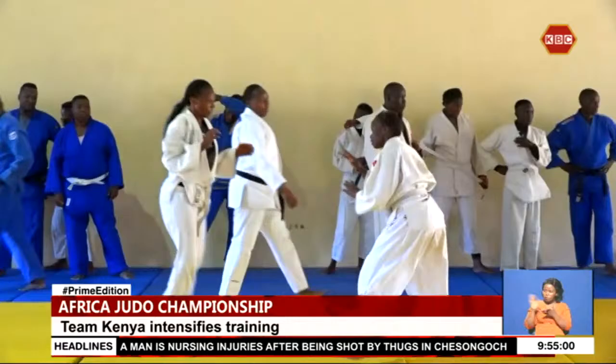Moving on, the Kenya National Judo Team has intensified training ahead of the Africa Judo Championships in Senegal, set to commence on 17th of this month. The championship is also an opportunity for the judokas to earn points towards qualification for the scheduled 2024 Paris Olympics, with the team expecting tough challenges from North African countries like Morocco and Egypt.